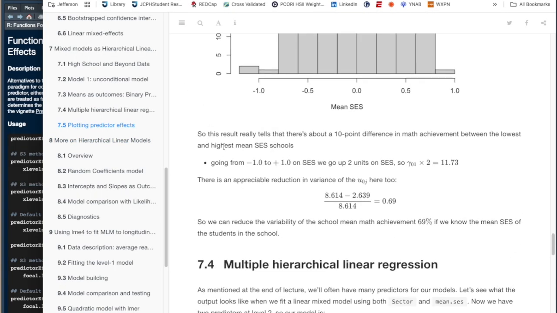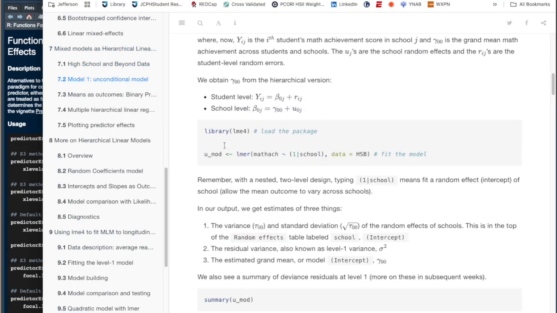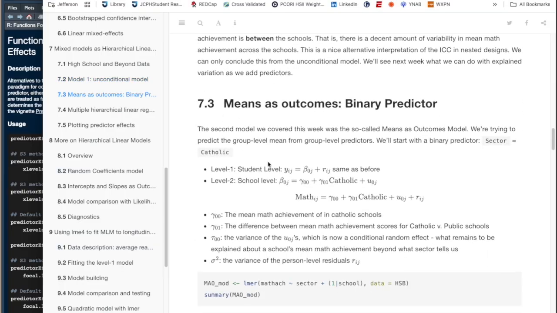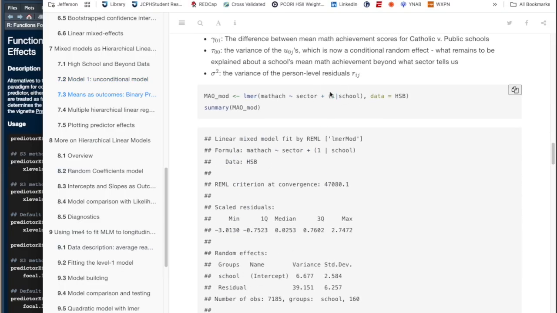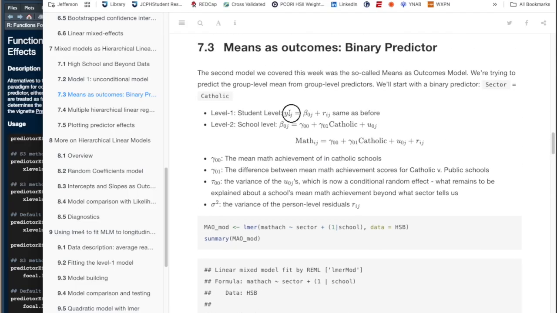So you can try out all these different ways to do stuff with the models if you want to. Okay, so that's it. Again, not a whole lot that's new this week. Just going through and showing you how we add predictors. It's the same way as ordinary. We just have to make sure we have the random effect specified. Two things that we didn't do, which will happen in the next tutorial, are that we didn't use any predictors at the student level, and we didn't change the random effects specification. So those are two things we can do, which make things really cool and fun.